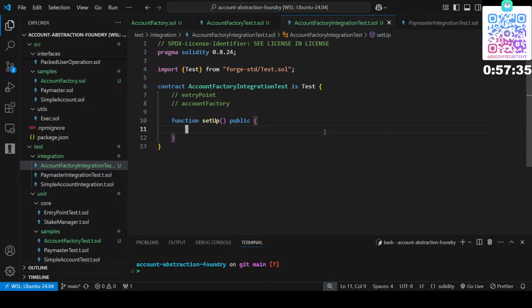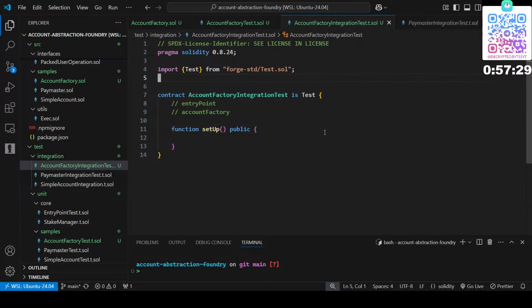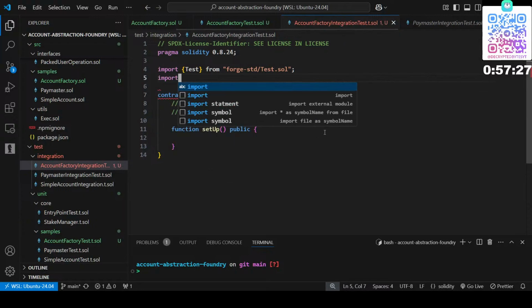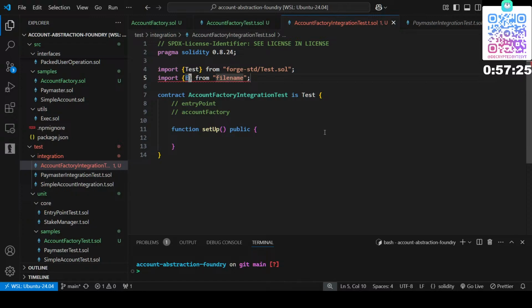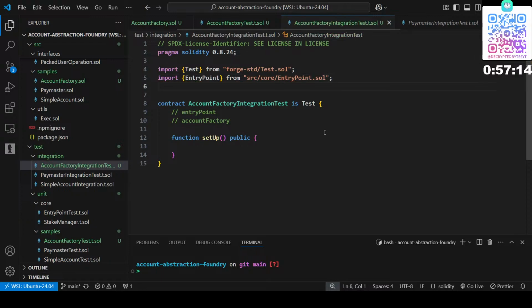So let's create the entry point. Now first we need to import it. Import EntryPoint from src/core/EntryPoint.sol.